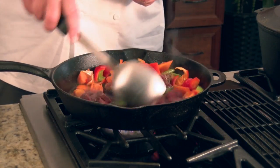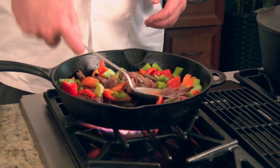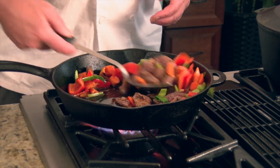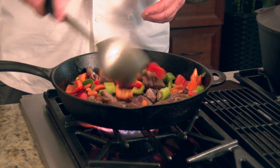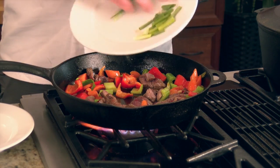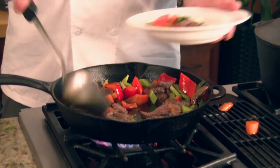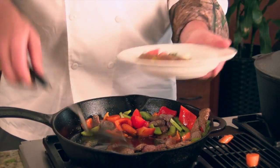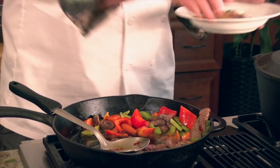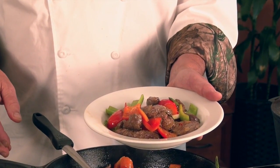And now a stir-fry — we're talking about a minute or two. You'll want to cook it quickly; once a little bit of color is on that elk, your dish is done. Green onions. Check your watch — that is a quick elk stir-fry. And I only spilled a little bit. How long did that take?